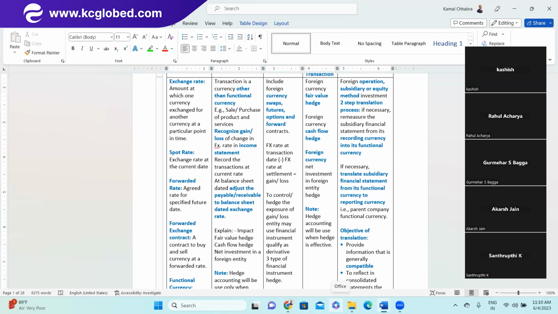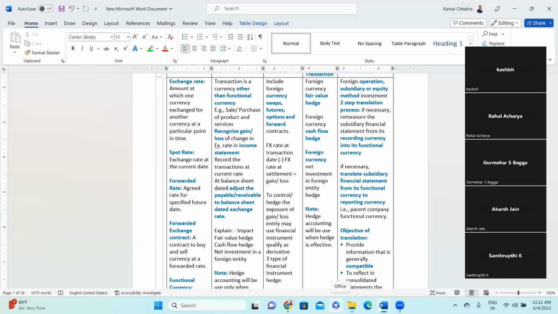I was reading the notes because I couldn't attend the last class. I guess my last class recording has not happened. Not yesterday, last week's class. Okay, I wasn't there. We discussed hedge accounting. Yes, that is a slightly complicated topic. I guess I will have to take the recording, I couldn't understand the notes much. Take that recording. I think it's already uploaded, so you can take that recording.